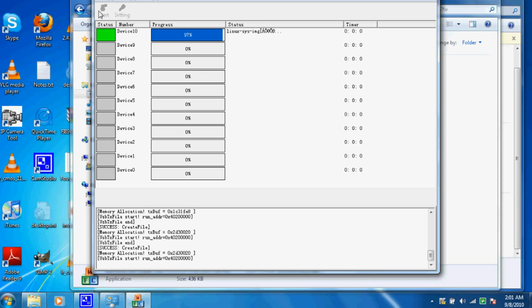Almost done, 97%. Okay, so when it's done, on the bottom over here, it's going to say update pipe state colon 0x6006 at the bottom. So you just got to wait for that. Oh, this is the fourth time. So basically the final step is once it's done, you're going to hold down the power button for 10 seconds to let the tablet shut down, and then you're going to click the power button again to turn it on.